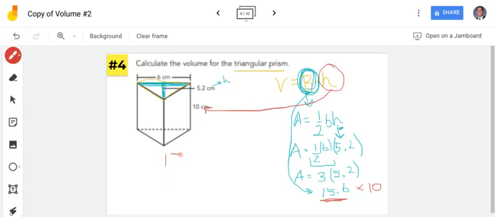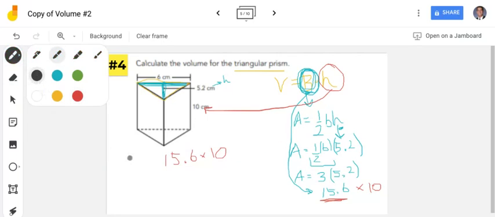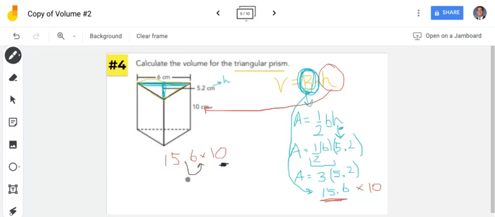Now, we've been working on multiplying and dividing by powers of 10. When we multiply, we're going to move our decimal to the right. If we were dividing, I would move my decimal to the left. And so since I'm multiplying, I'd move my decimal right according to how many zeros there are on the power of 10. There's 1 zero on the power of 10 here, so I'm going to move my decimal one place to the right. Multiplying by 10 is the same thing as moving the decimal one place to the right. So 15.6 times 10 will become 156.